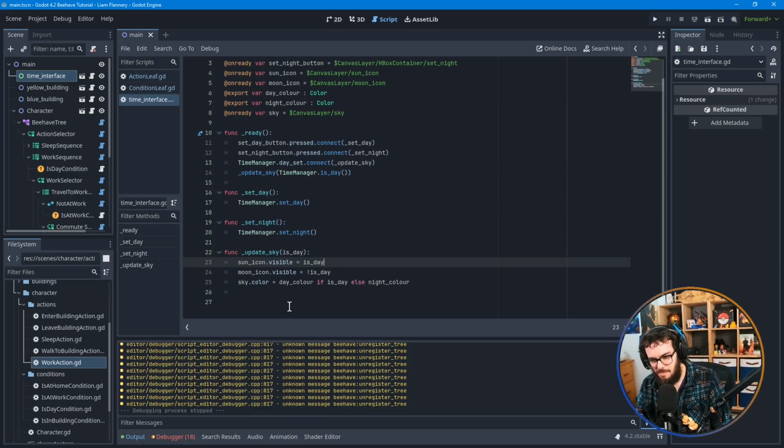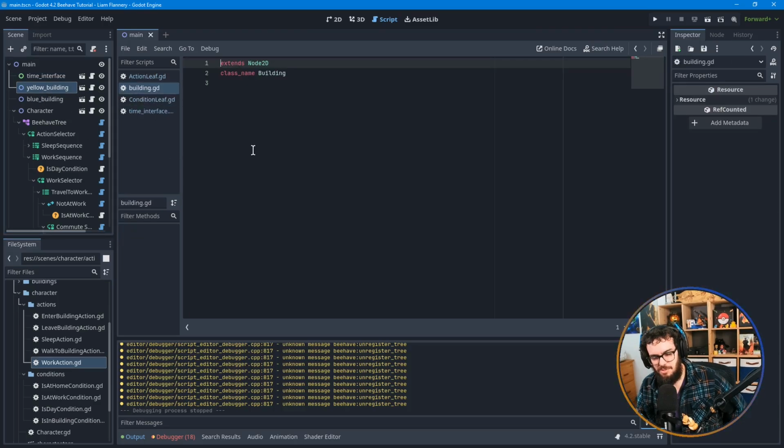Okay. The sky color is set to be day color if it's day, otherwise night color. Yeah, I guess that works. I think my inexperience would lead me to say if it's day, do this, if it's night, do that, but you can easily just get the same result just doing if else. I gotta get in the mindset of just always doing if else if I can. Why do two ifs when one if else works? Okay.